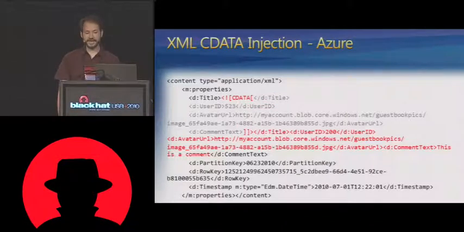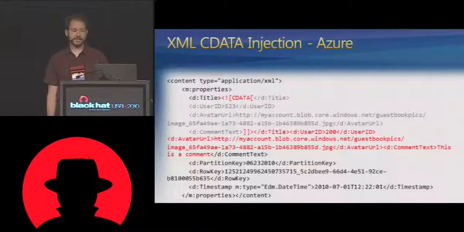I could do the same thing with a CDATA tag. In this case, I've got an opening CDATA tag in my title, and I close it in my comment text. The disadvantage there is this is a case where it's going to show to the user. That massive block of XML between the opening and closing CDATA just became the title of my blog comment, which is probably not, as the attacker, what I intended. However, with this particular XML structure, I don't have a choice if I have to use a CDATA tag to bring things out. I'm stuck with junk data in one of the tags.